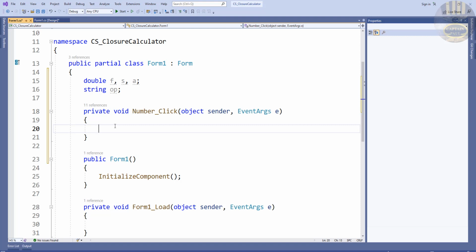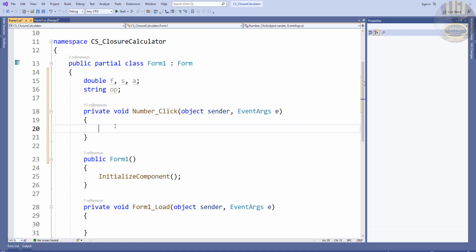Okay, so in the case of closure, for those of you who don't know, in C++ and C sharp, it is the capability that allows a member or a function to reference a non-local variable, and it's also called closure.